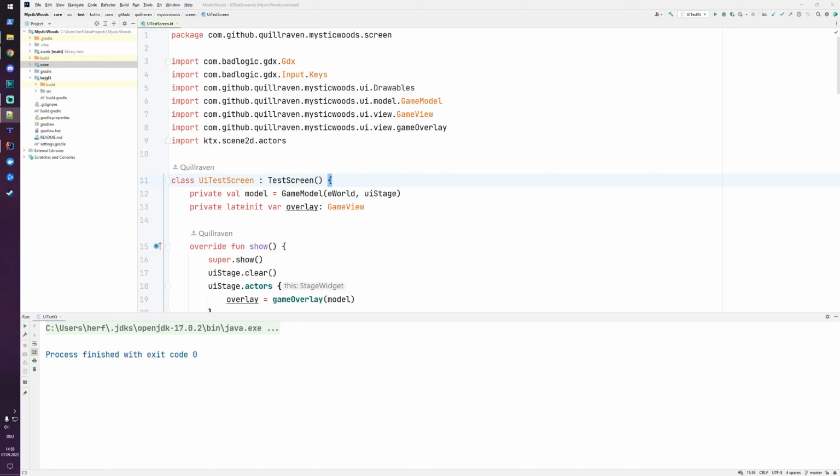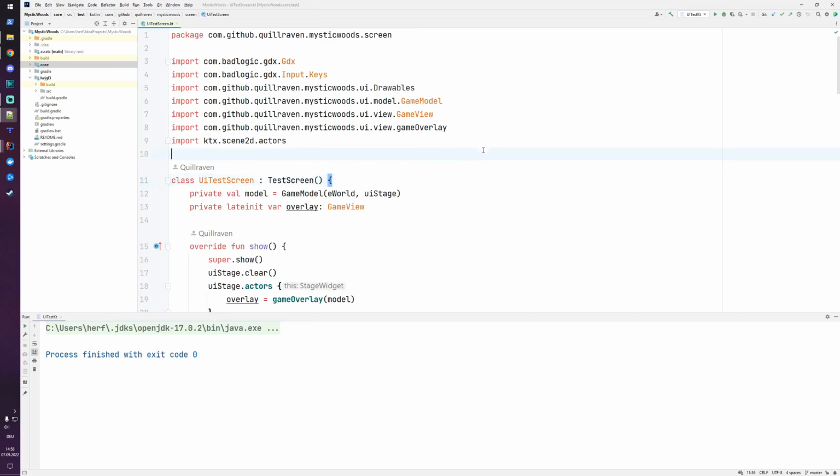And as mentioned in the last part, in this part we are going to cover the user interface with Scene2D, which a couple of you requested in the comments area of the last part of this tutorial series. But as mentioned, whenever you have something that you are interested in, just let me know, then I can create another part for that and make a video out of it to show it to you.